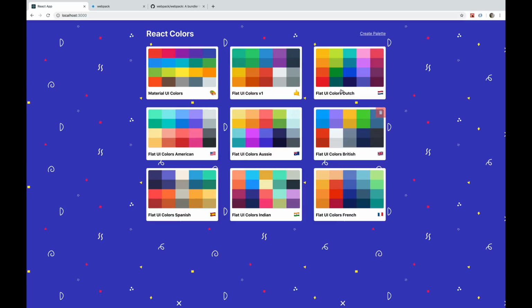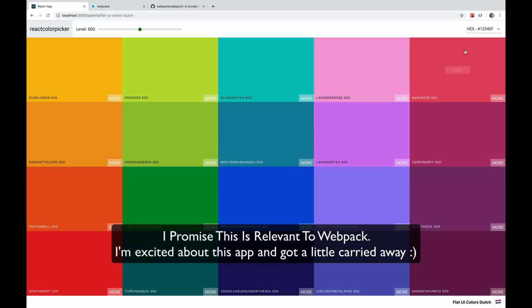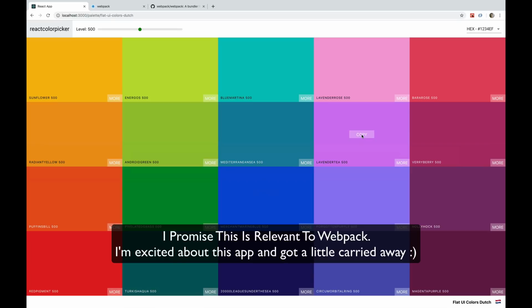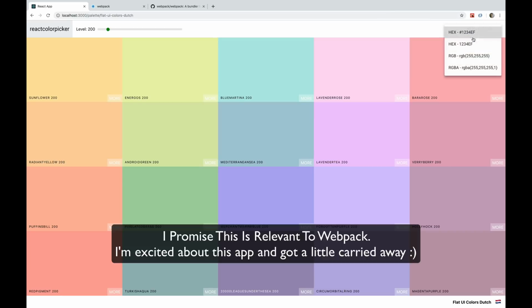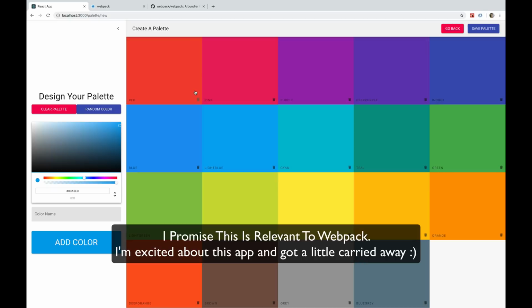So this is an app that I'm building for my upcoming React course. It's a color pickers website. So there's a bunch of color pickers. You can click on one, you know, you can copy a color. There's a whole bunch of features, things like changing from hex to RGB to RGBA. All of that involves a library that helps figure out colors and convert between different color types. I'm using a library to get these nice sliders and this little snack bar thing that pops up down there. There's transitions. I'm using the React router. My point is there's a lot of different stuff going on that is third-party code that I'm depending on.